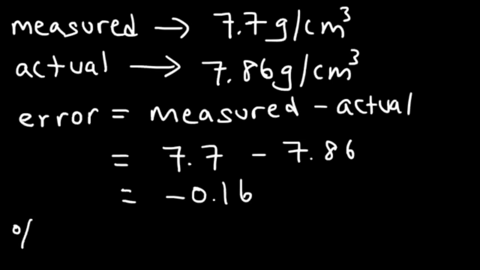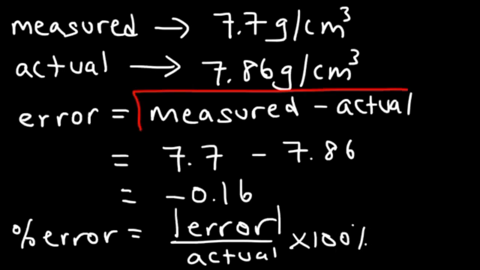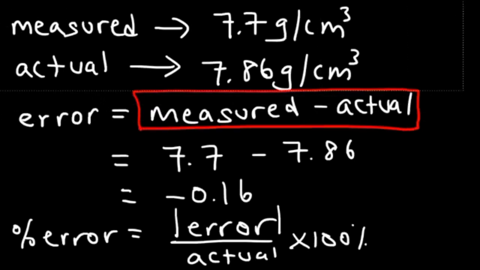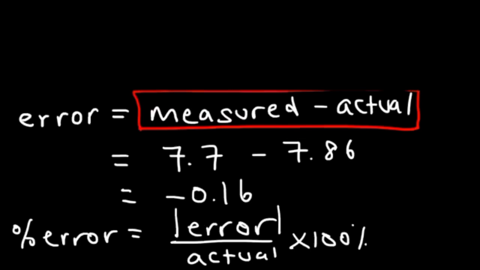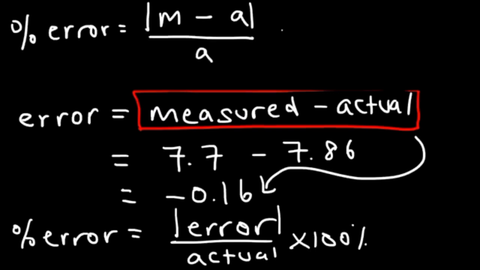So now to calculate the percent error, this is equal to the error divided by the actual value times 100%. But this is the absolute value of the error. So remember, the error, you can replace it with the measured value minus the actual value. And if you do, it will give you the first formula that we wrote earlier in this video. So if I take this and substitute it for error, I'm going to get the other version of this formula. And that is the measured value minus the actual value with an absolute value symbol, divided by the actual value, times 100%.